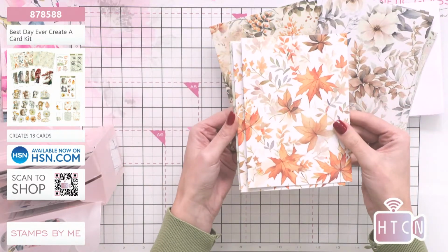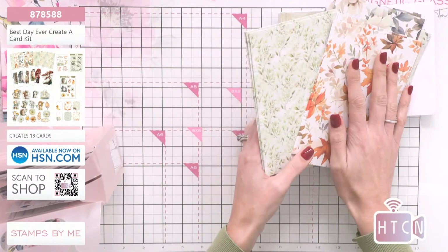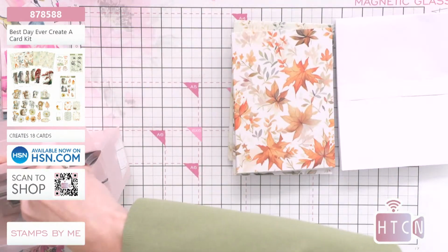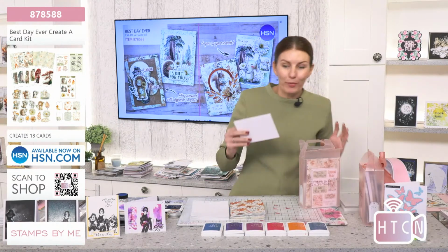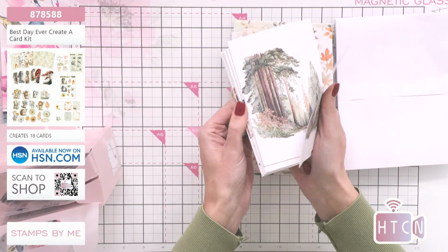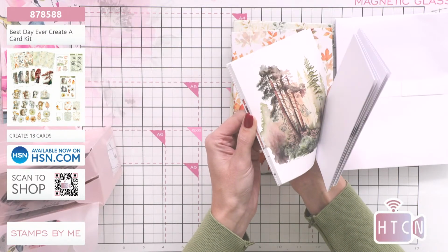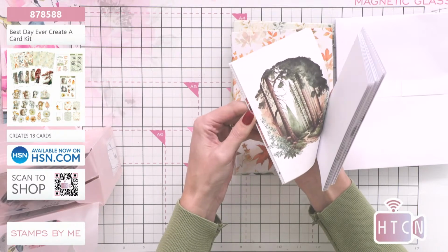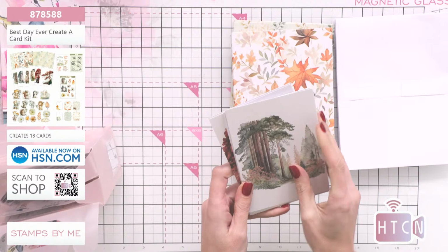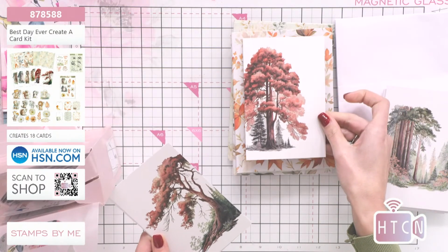Look how beautiful these are. So you get all of your card blanks, okay? Your card blanks, your envelopes, and then it's like a little gift box goodie surprise. Then we get our toppers. These are your watercolour mounts, so you can see all of the different designs on there. You get forest-like themes, lots of lovely cool tones and a nice undertone of brown and red in there as well. These just sit seamlessly in the centre, if you wanted to maybe just pick one of these, like so.